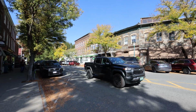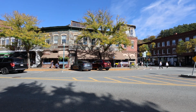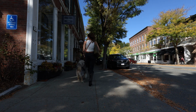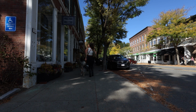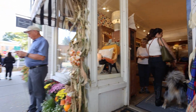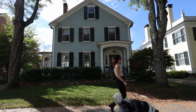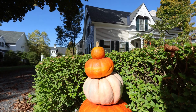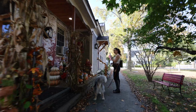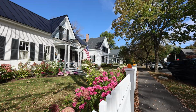Have you ever watched a Hallmark movie and wondered if those adorable little towns actually exist? Well, trust me when I say that Woodstock in the fall is like walking into a romantic holiday movie. It's almost as if the entire town was in on creating the perfect autumn atmosphere. Everywhere you look, homes and storefronts are decorated for the occasion. Pumpkins on doorsteps, wreaths made of colorful leaves, and little touches of fall that truly make the town feel warm and inviting.